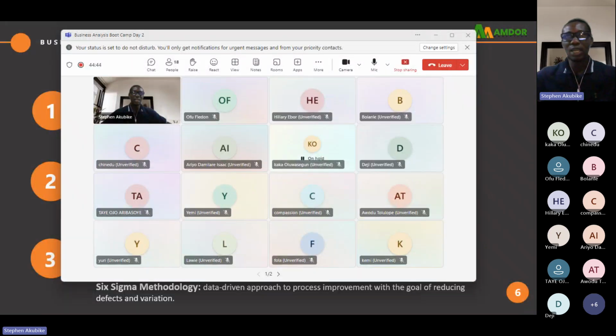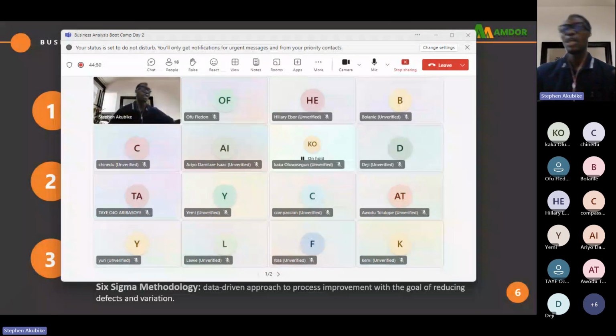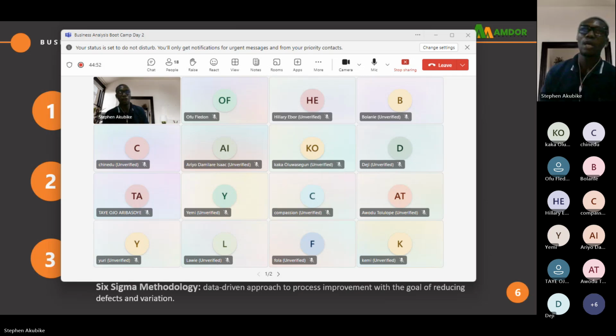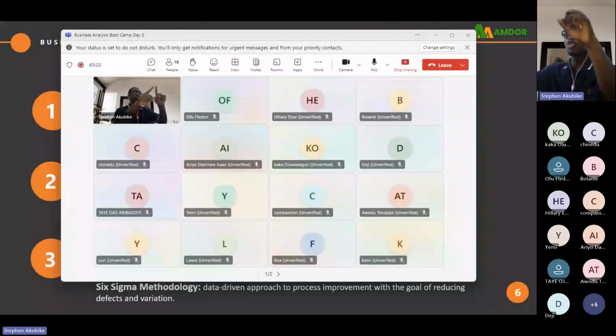After you have agreed, along the line the stakeholder comes and says, okay, let's make changes to this particular thing. If you're using the waterfall, you are in a big problem because you have to return back to where you started from. But when you're using the agile, you can easily make that particular change to just that particular deliverable alone and still proceed with the project.